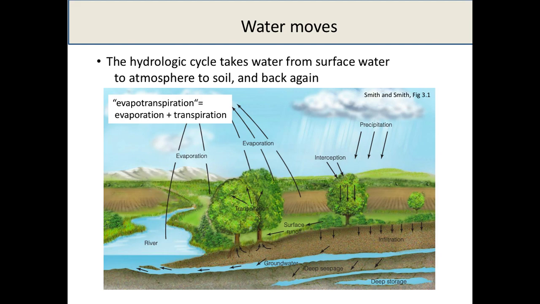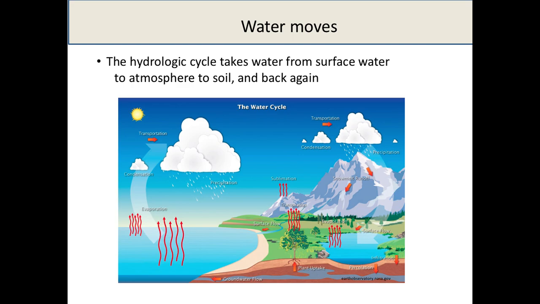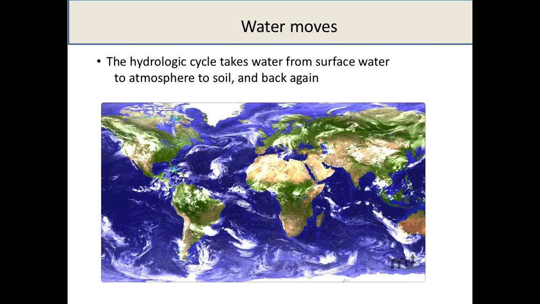Evapotranspiration is the movement of ground or surface water back into the atmosphere. We can visualize this on a local scale, then on a much larger continental scale with the same processes moving water over a much bigger area of land. Ultimately at a global scale, water evaporates over the ocean, moves over land, falls back, passes through lakes and rivers, and ends up back in the ocean. This constant flux is called the global water cycle.